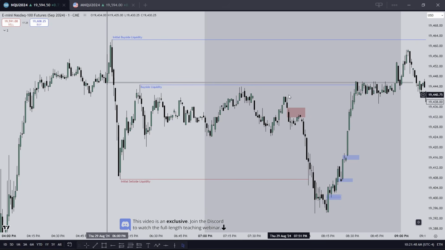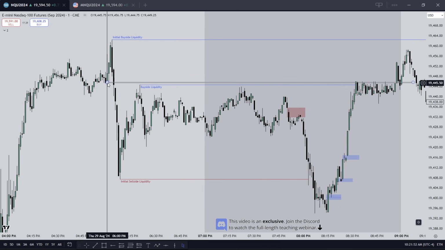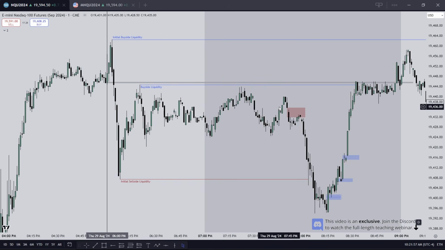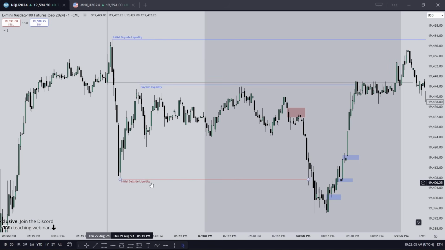Now, we trade down, fair value gap. Let's say you don't trust this because you're expecting price to trade up into the new day opening gap and possibly the buy side above here and here. So you may not take this short. That's not a problem. Just wait. Fair value gap sends us lower into what? Initial sell side liquidity that formed after 6 p.m.